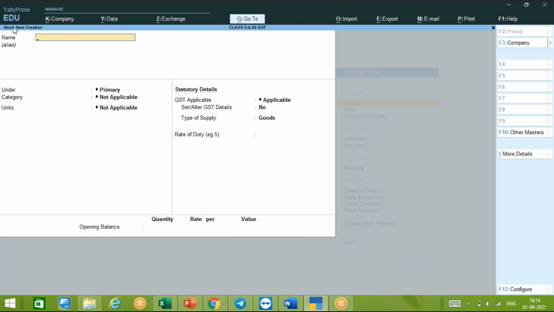Ma'am, do we need to create under stock category TV only, ma'am, or any other? Any other. You can do it from your list. You already have it, no? Do anything. You have the list.